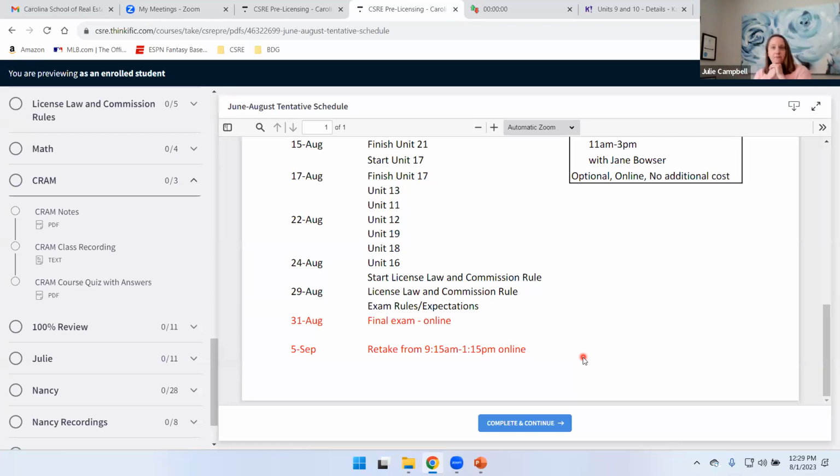75 is passing. Thank you. 75 is passing my exam. So if you make a 74.4 down to a 50%, you are eligible for the retake. If you make under a 50%, you are not eligible for the retake. If you don't pass this class, you have to try it again. You've got to keep going in a pre-licensing class until you pass. I may wait till Thursday to talk about the relent book.